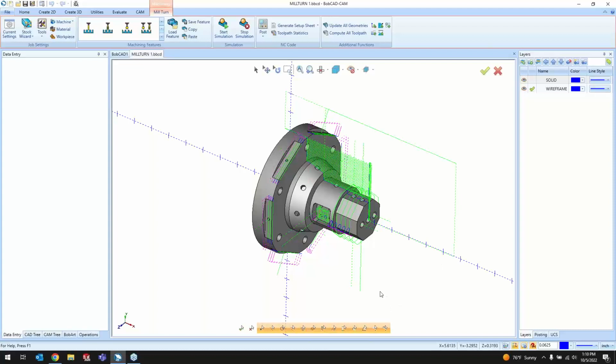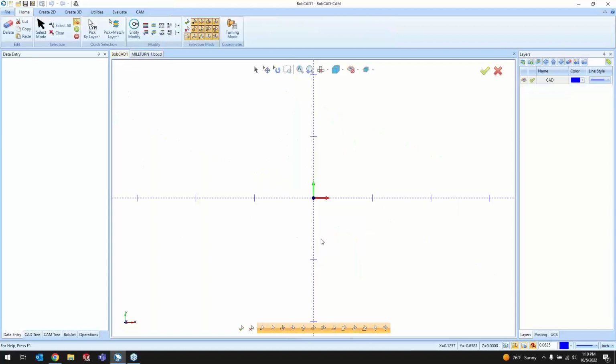All right, it's 10 after now, so we will be starting with a couple of CAD features that would help you with the mill turn program, being able to create a profile for turning and for your turned part, and then getting into the mill turn module. So here in a blank page, we can draw. Normally we're drawing where the work offset is right here at the CAD origin.